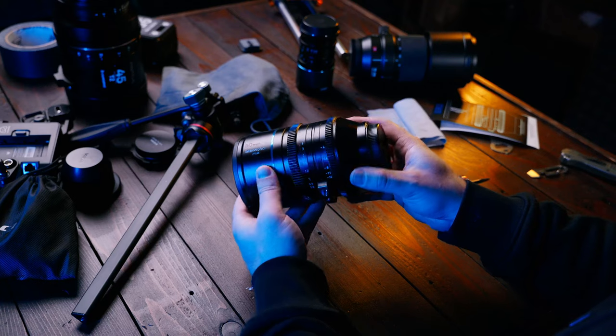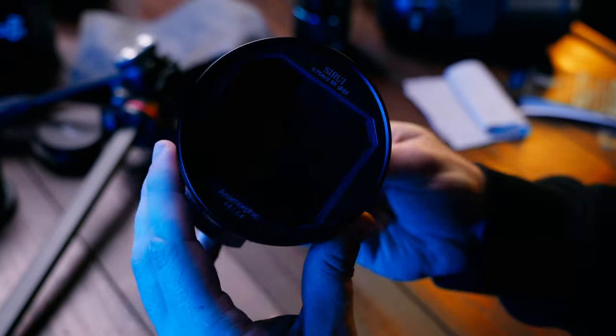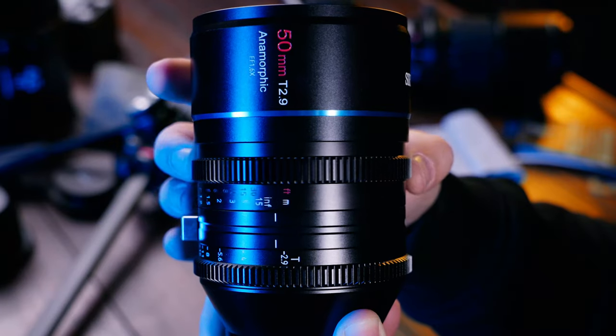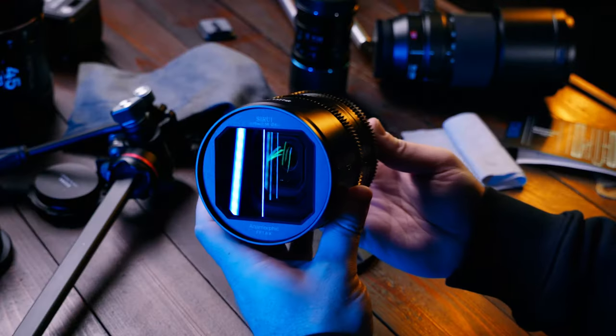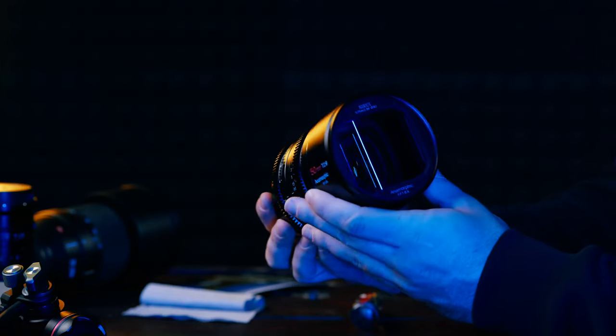So it weighs about 2 pounds. It has an 82mm filter thread, and also a 1/4-20 thread on the bottom for lens support. The minimum focus distance is 2.5 feet and an aperture of T2.9. The cost of the lens is about $1,500. And there's also three other focal length options. I think there's 35, 75, 135? I'm pretty sure that's it.